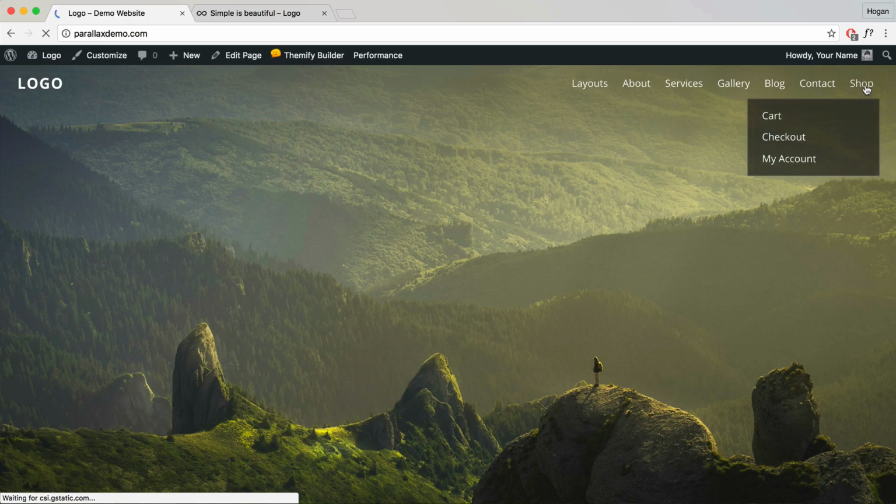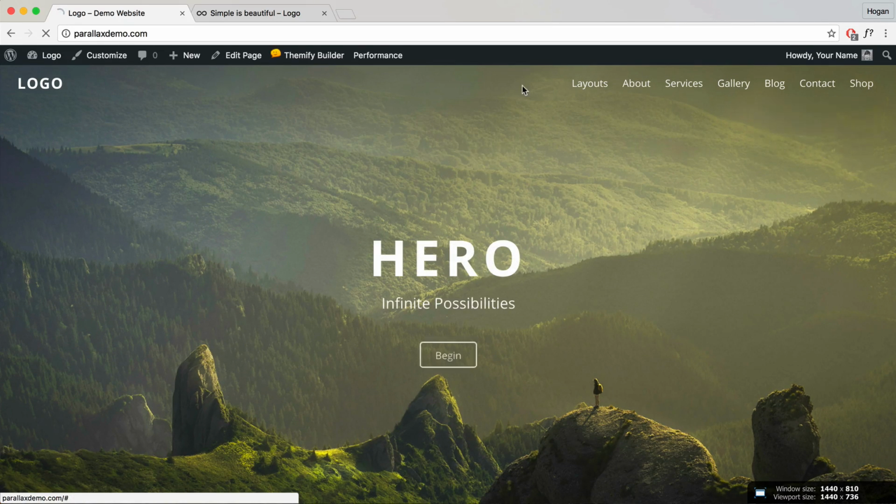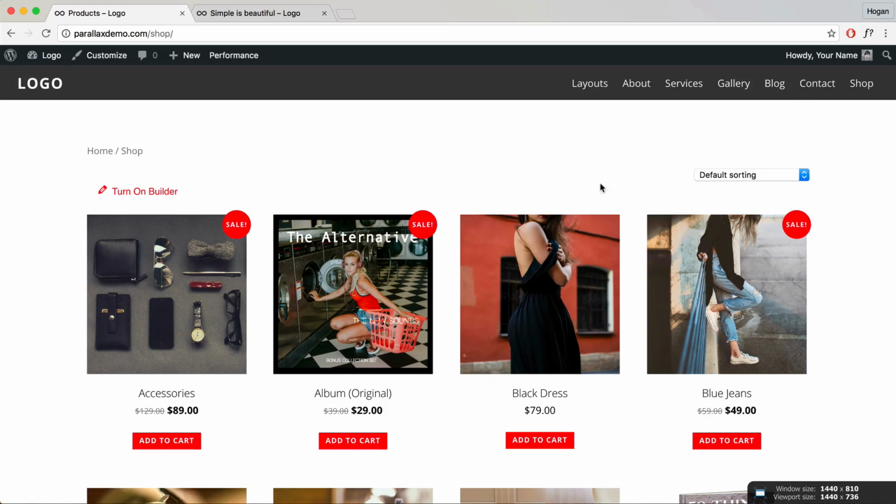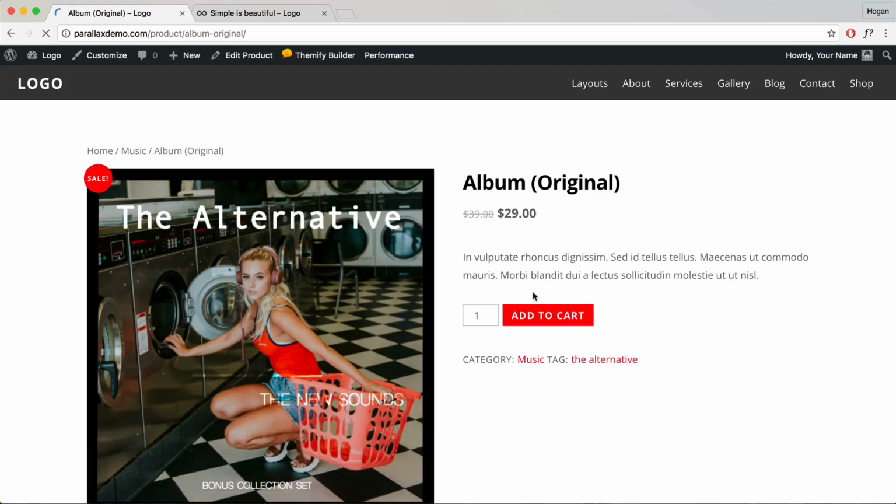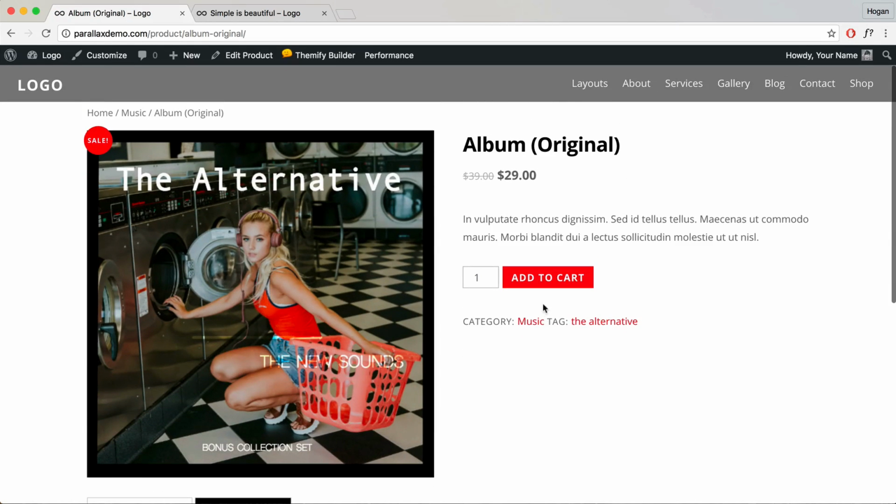You can also add in a shop as well, but I'm not going to be showing you how to set up that in the tutorial, because that's going to make the tutorial too long. But it's actually really easy because it uses a really simple plugin called WooCommerce. So if you click on that, and that shows your product, and people are able to buy from your store.